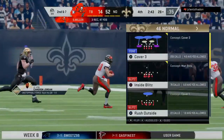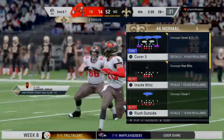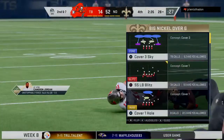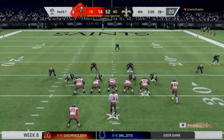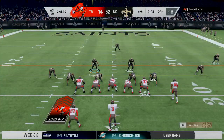One thing I think that's safe to say defensively, the tackling's been really good. And because of that, it's been very, very hard for them to move the ball because you're not getting the benefits of run after catch. They're tackling them almost on the spot. That means you have to run extra plays, harder to move it. That first down completion only netted him 3. Second and 7.